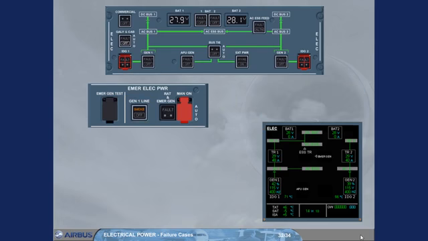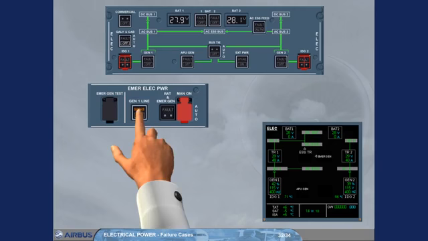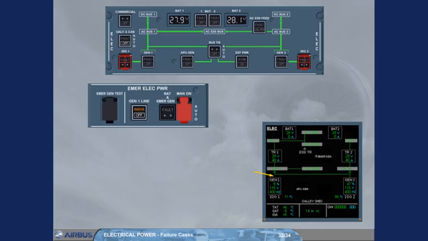When the GEN 1 LINE push-button switch is set to off, the generator 1 line contactor is open. This connects the AC bus 1 to the generator 2, and the fuel pumps, normally supplied by the AC bus 1, are transferred to the output of the generator 1 in order to avoid the fuel gravity feeding configuration when the emergency ELEC configuration is set.